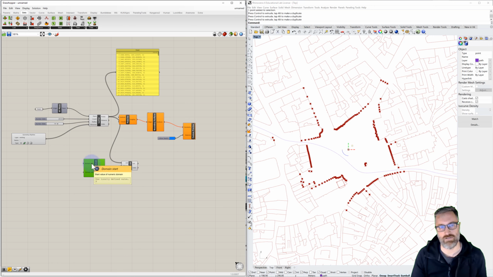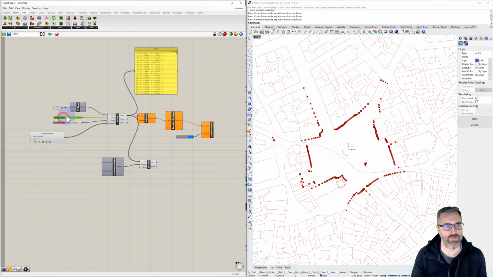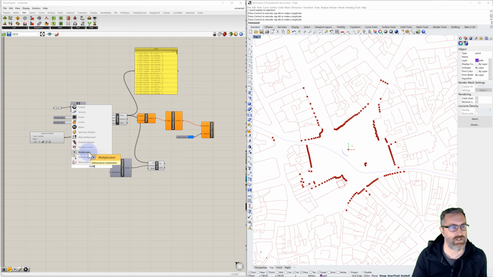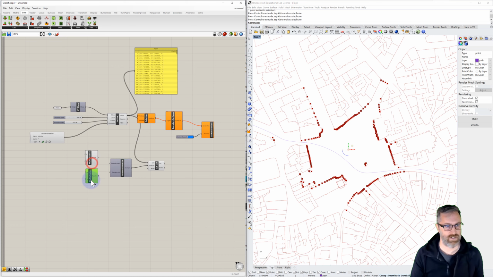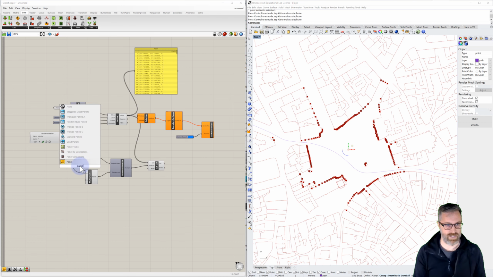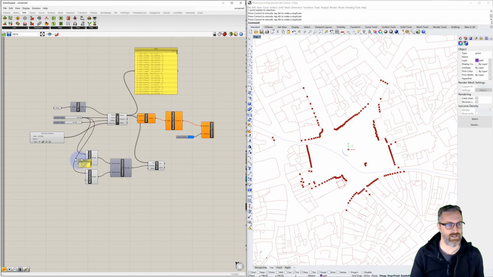And so what I wanted to do was to say, give me the list of items, right? We know that there are 200 points. And so I can use this same slider, and I want to multiply my 200 because I want to get a subset of that. So let's look at this here, and I'll do a multiplication for each one. And let me plug in the count into A for both cases. I can plug this into the domain, and then I'm going to use my new technique of creating a panel, a very small panel with one number. I'll do this for both.